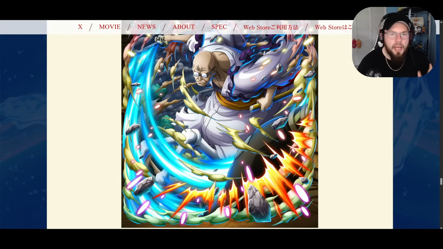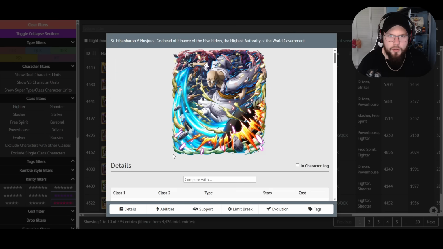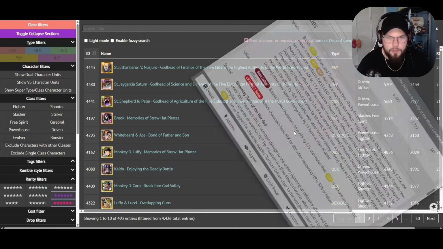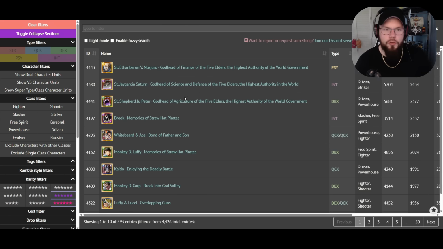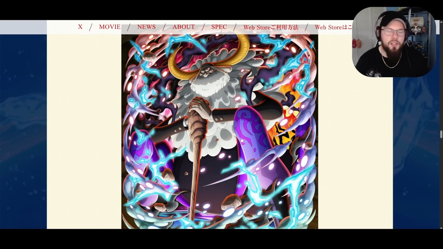So obviously there's that. Another thing to note is that all of their crewmate abilities are very, very good too. So Noosejuro's crewmate ability, he makes psi slots matching, and also gives some attack boost, all that good stuff. We have Saturn with his crewmate ability, makes int slots beneficial to Driven. And then we have Jupiter, who will make dex slots beneficial. So you can already see the theming here, where eventually, when we get all of these guys together, you've got your captains, whatever it be. Let's say Jupiter and Saturn make dex and int matching. You have Noosejuro making psi matching. And you can have the strength and the quick guy, which we assume are going to have crewmate abilities to make their own slot matching. And then all of these captains all make recovery matching as well.